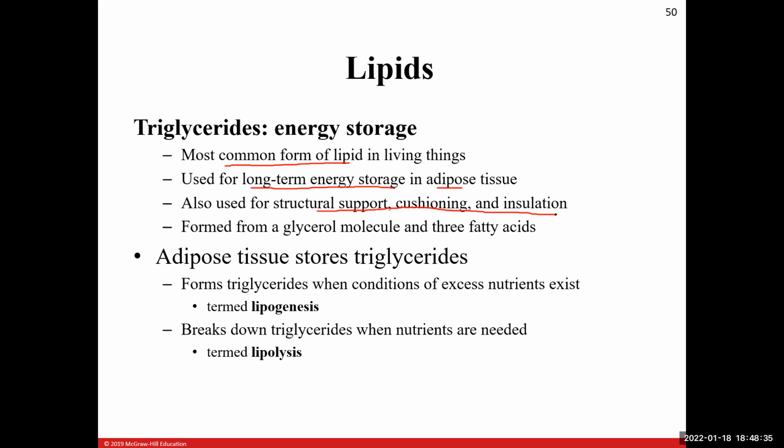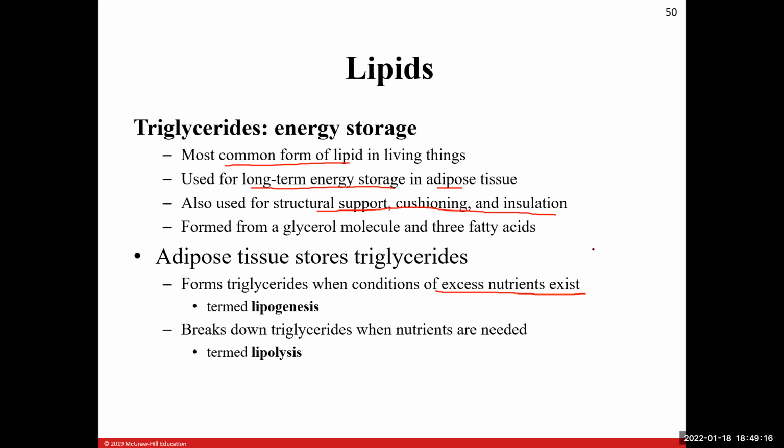So when you start to digest this, all of this stuff that you put into your mouth that winds up in your stomach, hopefully your body's going to break it down and then put it into the blood. And then it's going to circulate it throughout the body. And the tissues that need whatever these nutrients are will just take it. So when we have lots of nutrients floating around, your body wants to save that for a rainy day. Once it satisfies all the immediate energy needs, then it says, oh, I got all this extra. What do you do with your leftovers? You put them in the refrigerator and you'll heat them up later on. That's what's going to happen here with triglycerides.